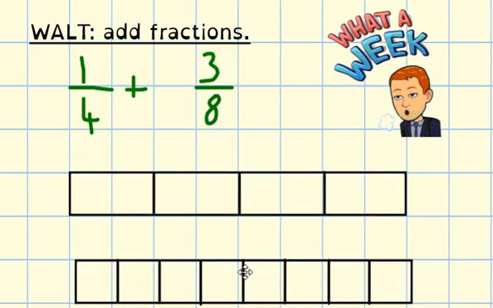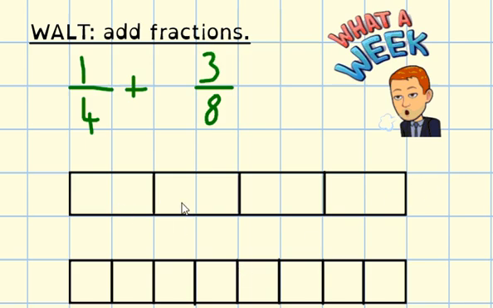Here we go. So, again, in Year 5, the first or one of the denominators will be a factor of the second denominator. So it could be 4 and 8, like I said yesterday, it could be 6 and 12, it could be 3 and 9, just as an example. Whatever your large denominator is, in this case it's 8, you're going to make both bars that number of squares long. So because 8 is the greater value here, this bar is going to be 8 squares, 1, 2, 3, 4, 5, 6, 7, 8, and the second bar is going to be 8 squares.